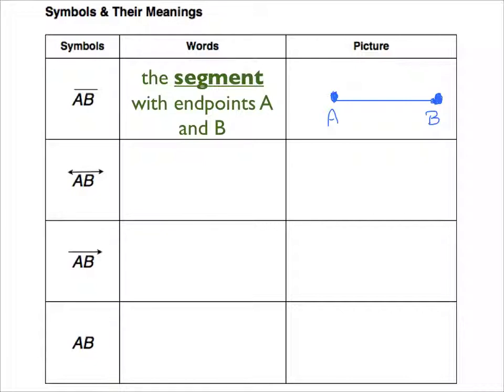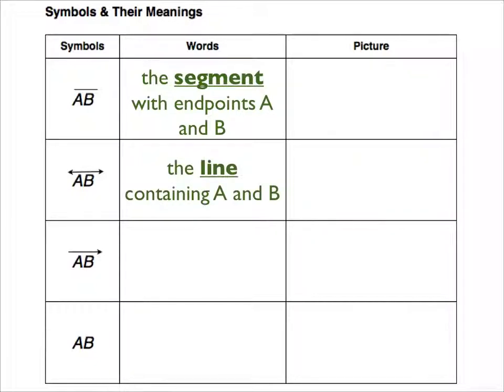The next one is a line. It contains A and B, and so the picture for that one, remember, line contains point A, contains point B, but it keeps going right through A and B. How far does it keep going? Forever. So if I could actually write this, it would just go. It's going forever. Okay? That's still not forever, but it's the best I could do. Alright? It goes through A and B and on to forever.